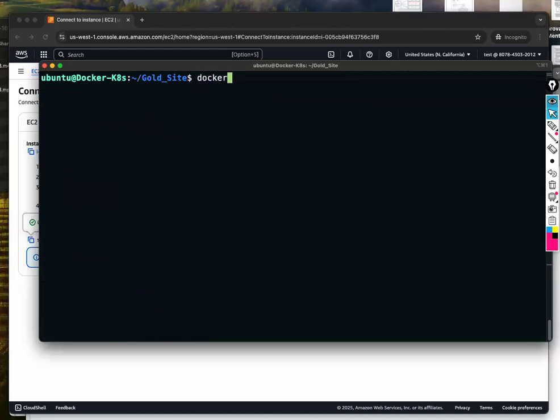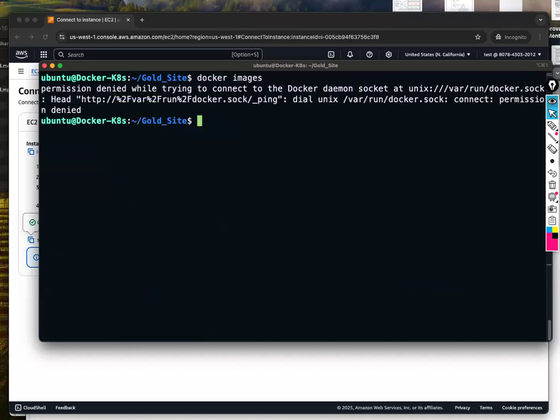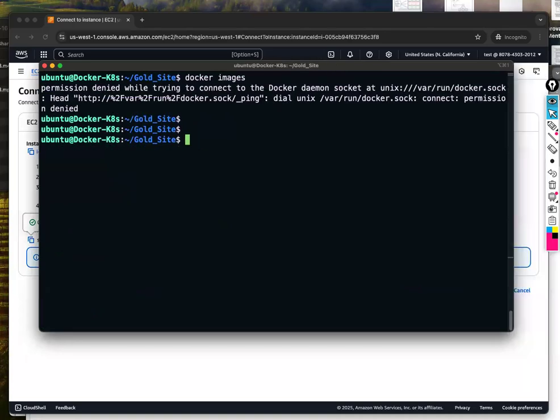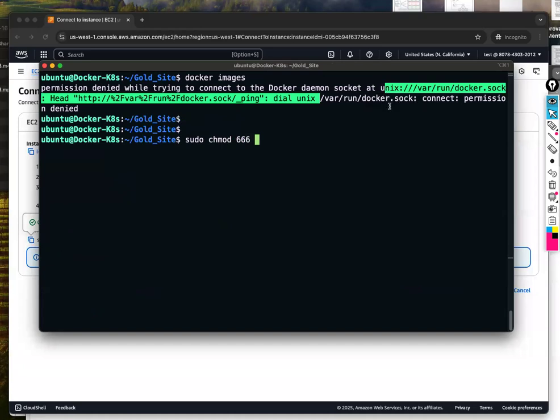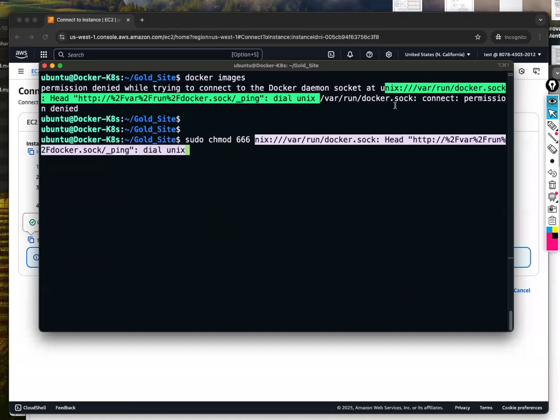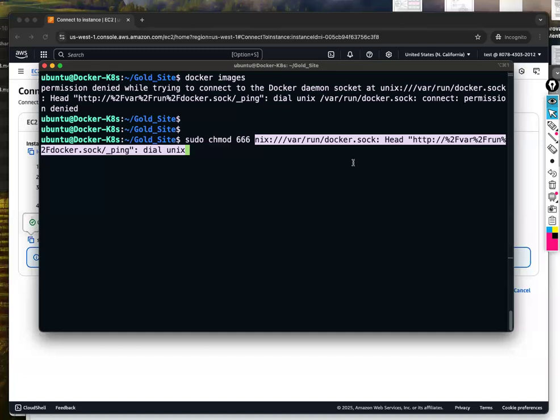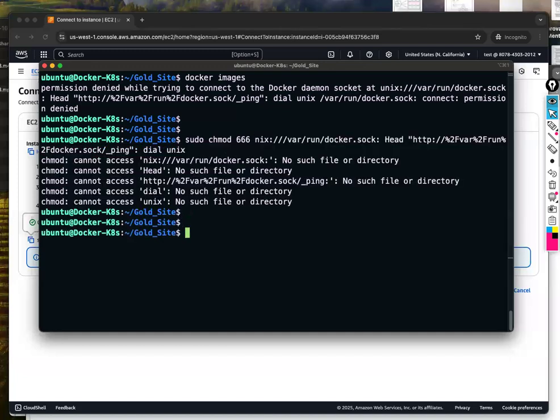We went ahead and built an image. Docker images, okay, it's saying permission error. So I'll say sudo chmod 666 docker.sock. Sudo chmod 666.